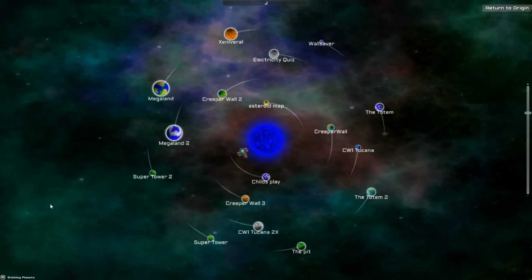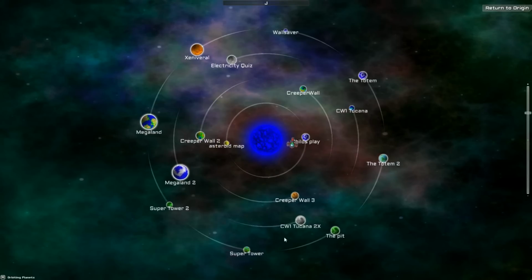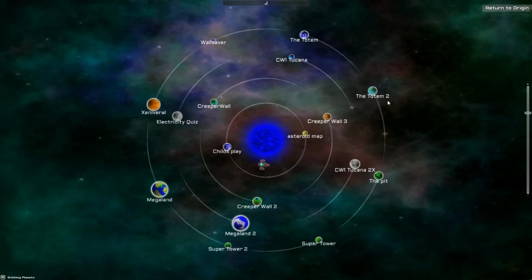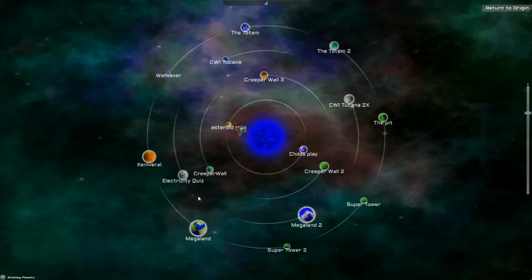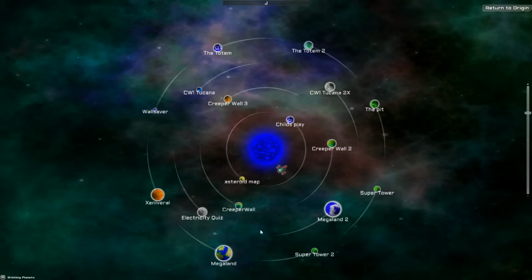We've got some pairs of maps. We've got Megaland, Megaland 2, a couple super towers, a few creeper wall ones, totems along the outside, and we've got some really small ones. Barely even see Wall Saver down there. And there's also some one-offs like Electricity Quiz, Pit, etc.